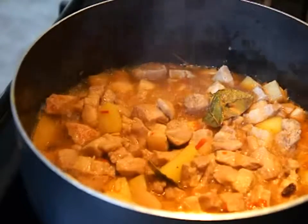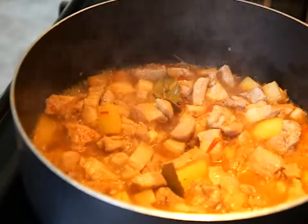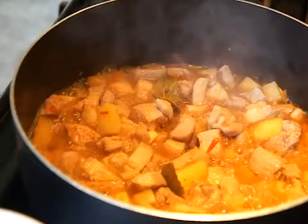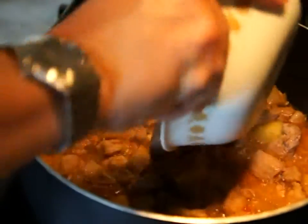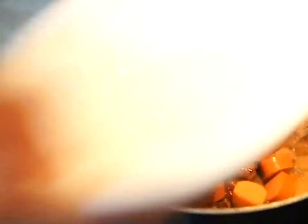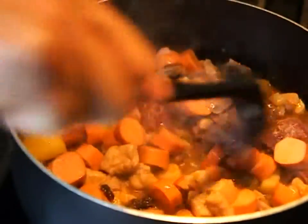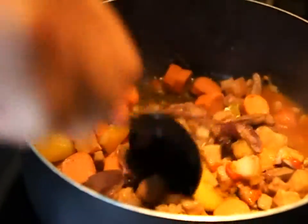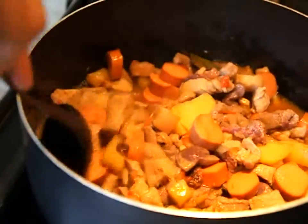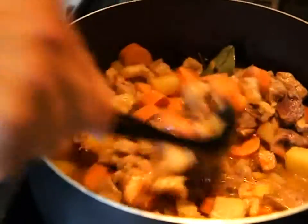After about ten minutes the meat is coming along pretty well. I did cube it small enough so that the heat tenderizes it faster than if you had cooked it in bigger chunks. Here comes the liver — that's beef liver, by the way — and I'm going to add the hot dogs too, which are beef frank hot dogs. Liver is an acquired taste for many people, but in Filipino-style menudo the liver really does add a texture that's like no other when you enjoy this dish.